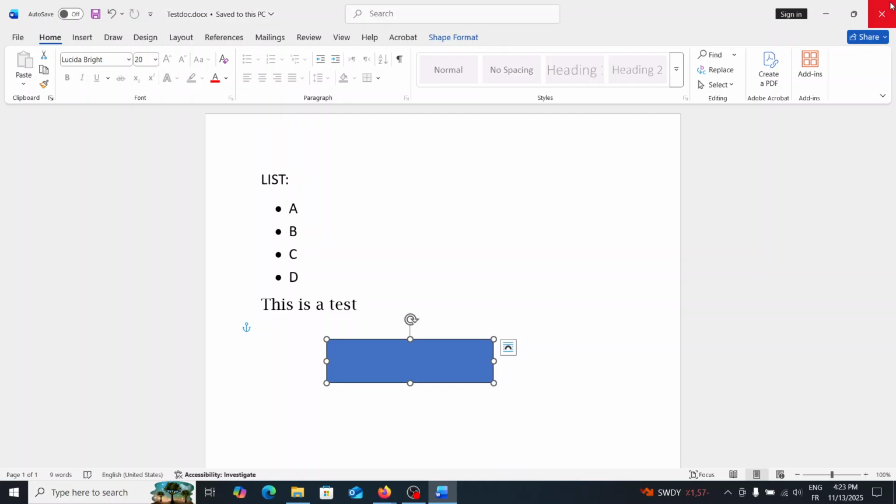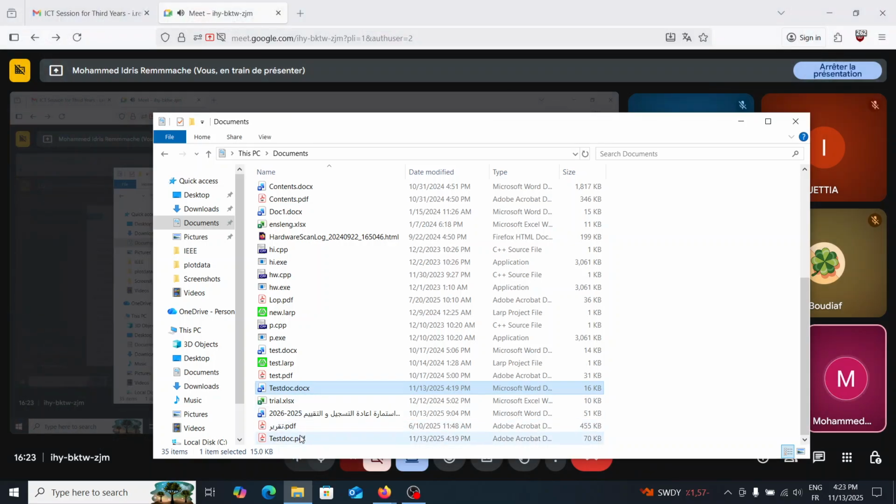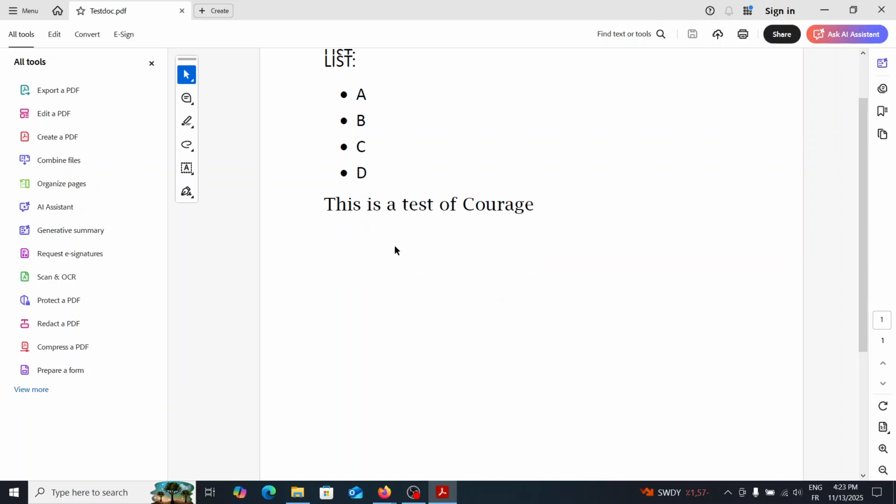Now, if I go to the PDF file, for example, let's go back to the Documents folder. Let's open testdoc.pdf. Now, notice we don't have a shape. It has the same content as the old Word file, okay?